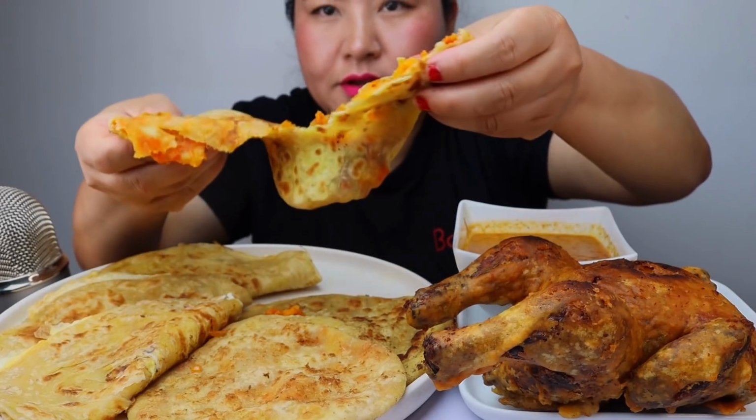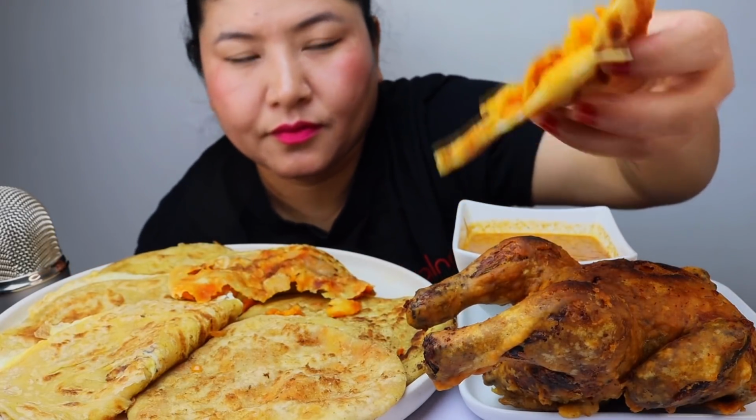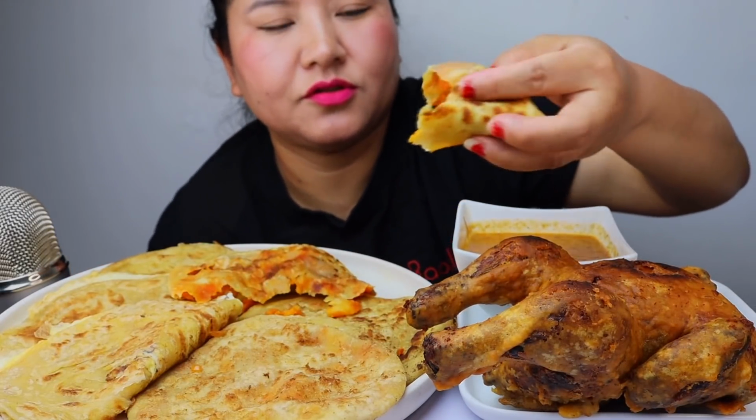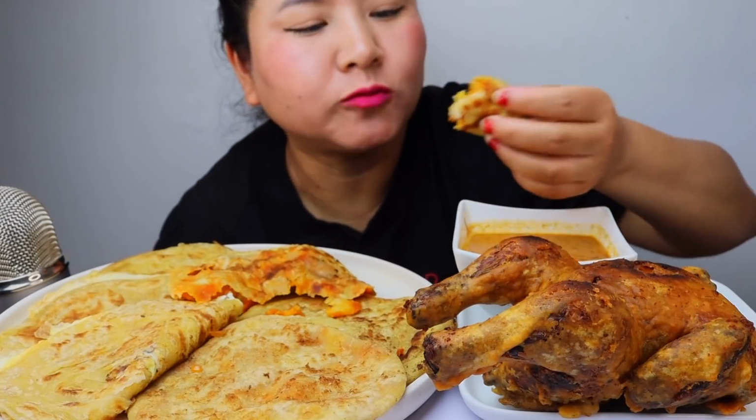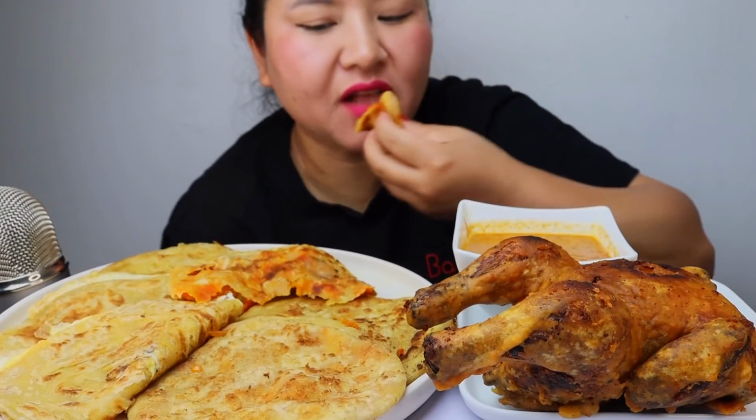Ooh. Look at the filling. The filling is very spicy. Okay. Anyway, just without achar. Nice.